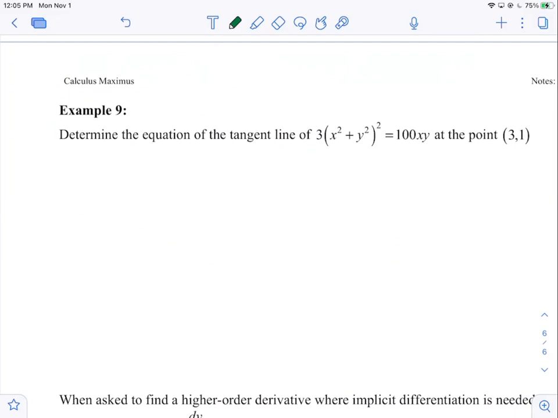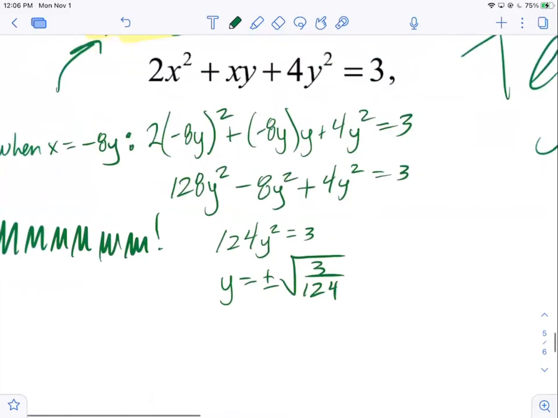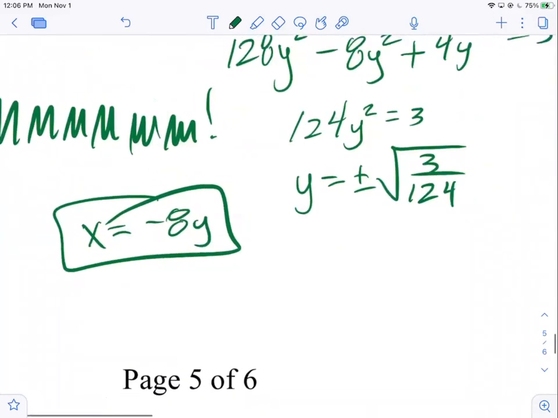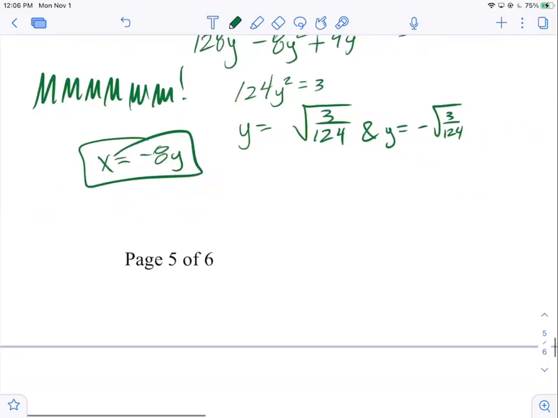When you write like this, to get the y value, let's come back up here. Remember, if you need the other one, you use this little piece that you plugged into. So remember that x equals negative 8y. Here's what you want to do. Instead of listing these as plus or minus, you might want to list it as y equals the positive version and y equals the negative version. Okay, so here's what we would do then. You can plug them in.